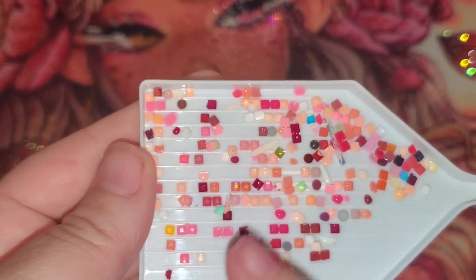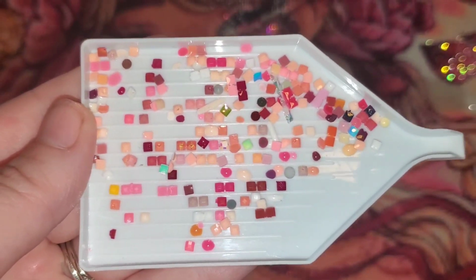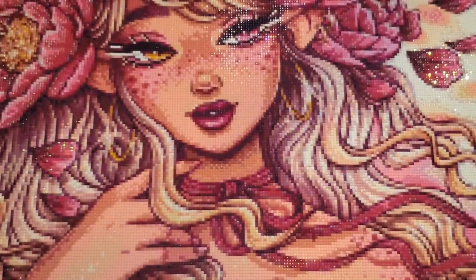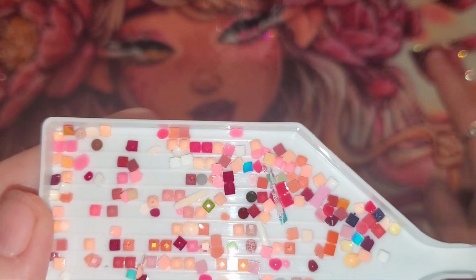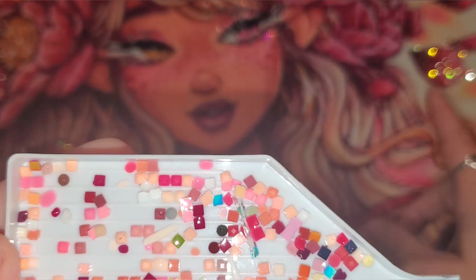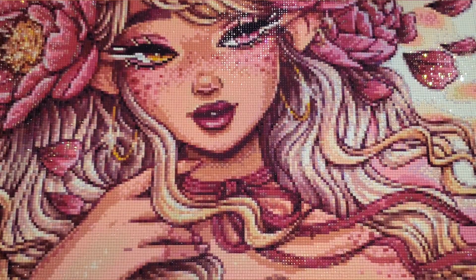A couple just random colors that were not the right colors. A couple ABs where the shiny part of the AB was on the rear side and not the top side. Do you see how shiny that was, like in the background? Look at the sparkle here. I know I'm doing this on purpose to blur out the background, but look at the sparkle on that, you guys. Whew! She is beautiful, you guys.